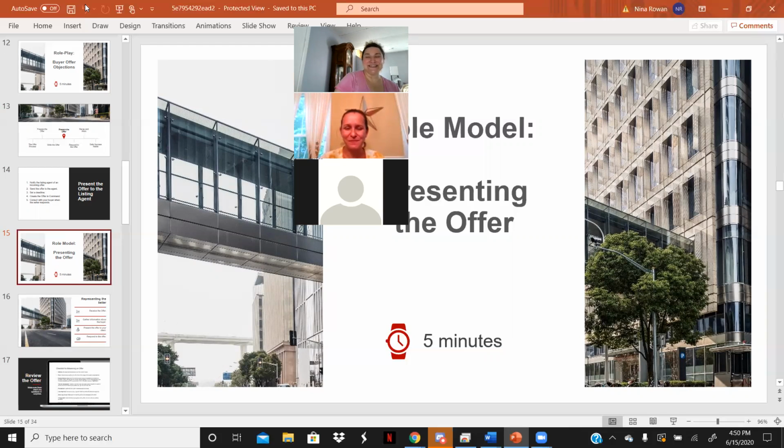Okay. So now that she has these 3 offers, and her deadline's 5 o'clock today, she's going to sit down with her seller and go over every offer. These are the timelines, this is when these people can close. You're listing them all out and highlighting those areas: this is when they close, this is how much they're financing, this is the type of loan they have, this is how much money they're putting down in escrow. So you show them all of that and go through all the additional terms.